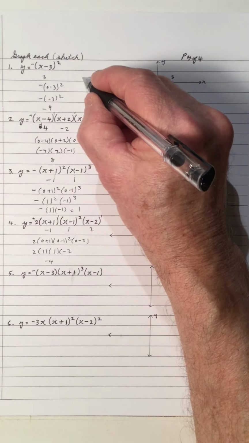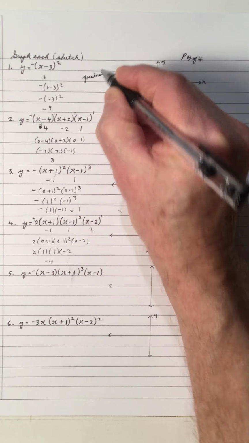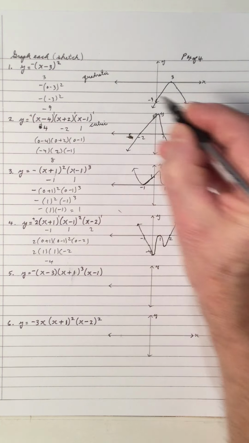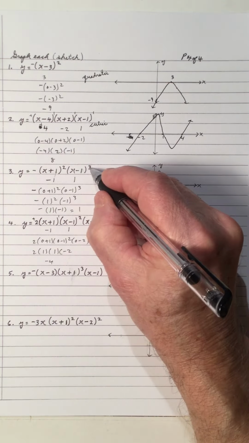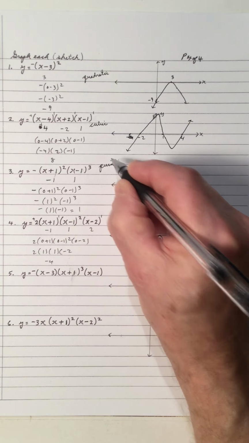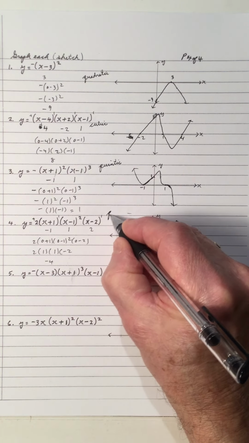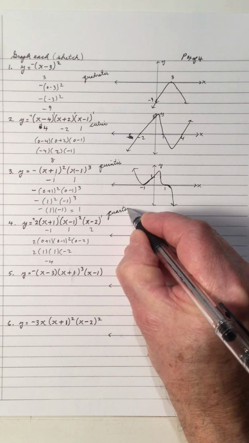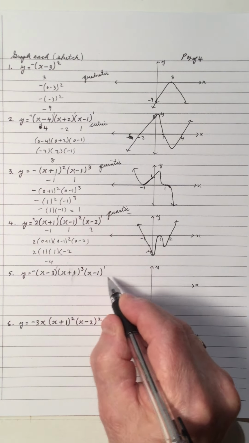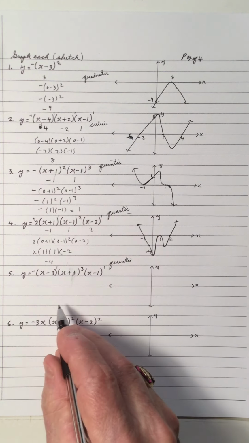This is a degree 2, so this is a quadratic. This is 1, 1, 1. This is a cubic. And this is 3 and 2. This is a quintic, 5. And this is 1, 2, 1. This is a quartic. And that's a 1, 3, 1. This is a quintic. Degree 5. Here we go.